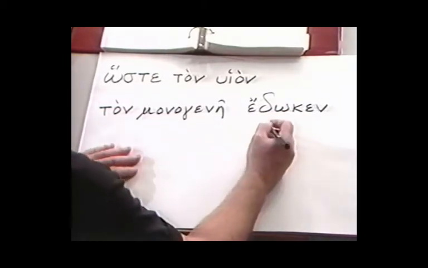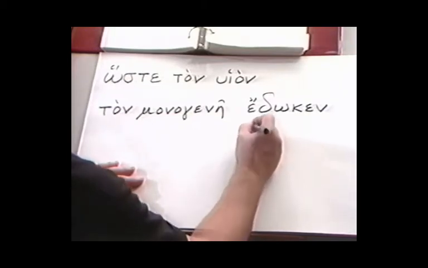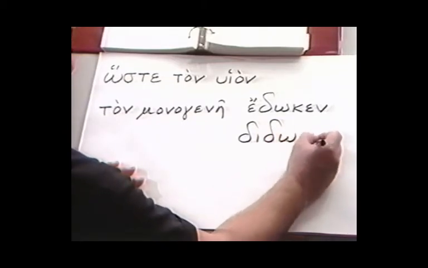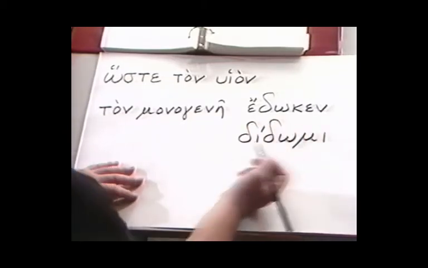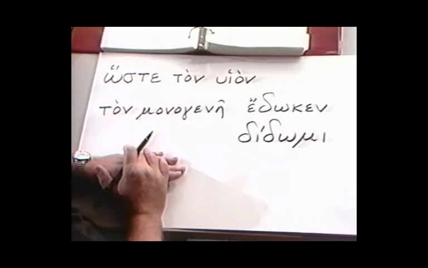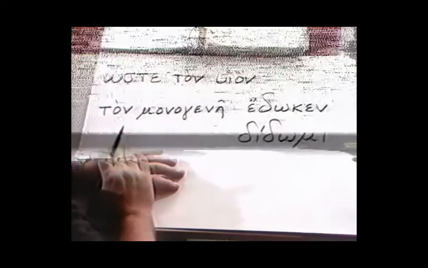I'm going to give you the lexical entry of this verb. The lexical entry is the verb didomi. You can't go very far in learning a language before you come across certain irregularities. Life is full of irregularities, and we have to learn how to deal with them, and irregular verbs are none the least of these.